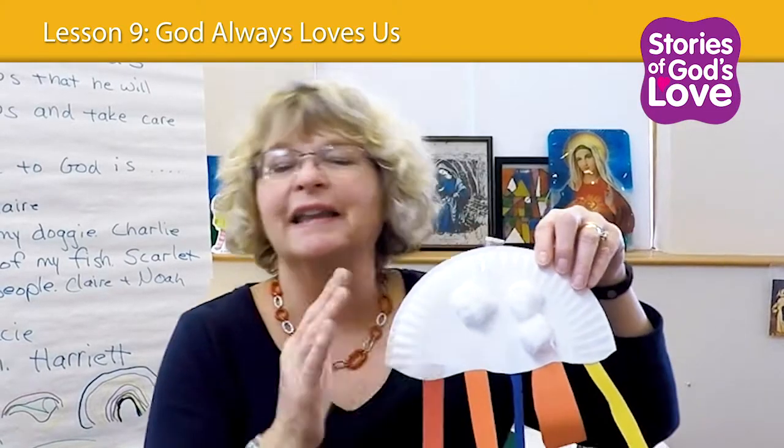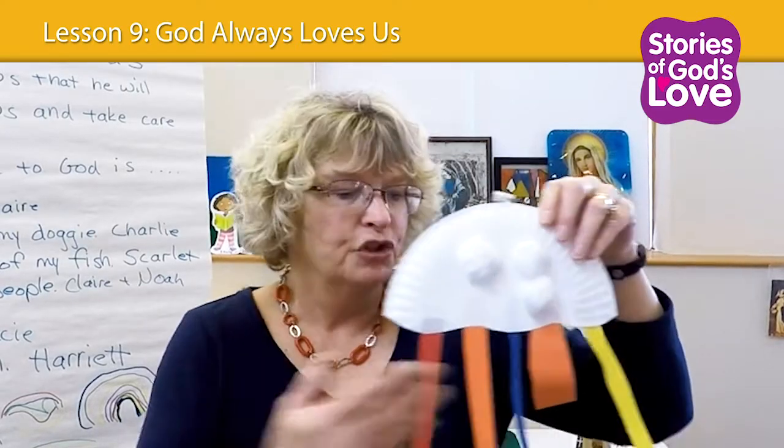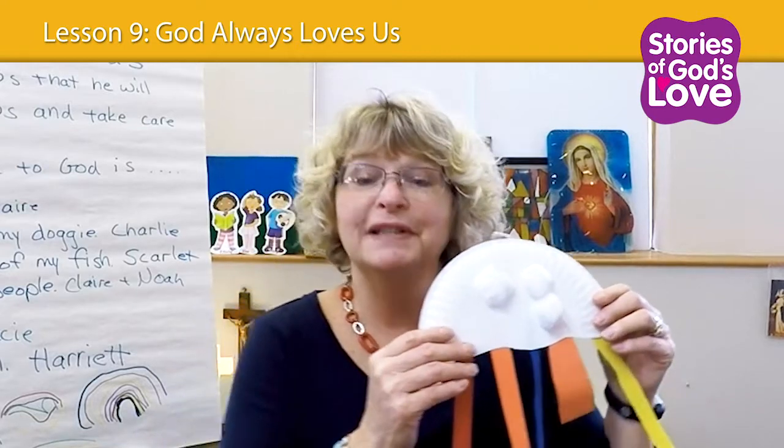Whatever they do, it's fine. Again, it's the process, not the product. I actually had some scraps of paper out of a recycling bin, and the children grabbed whatever color they wanted, and they went ahead and made their own rainbow to take home.